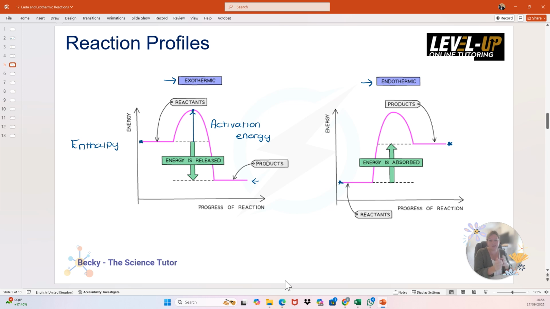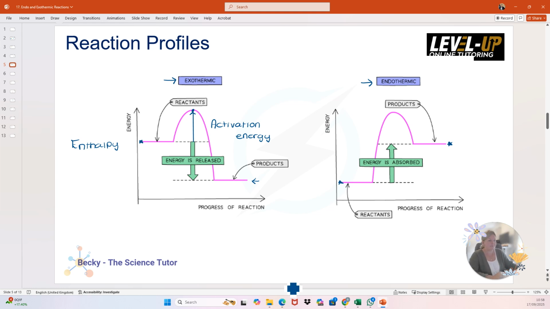And if you think about any type of reaction, it might be that we simply just stir the reactants to get the reaction going. We're just giving it a bit more energy by mixing them together. It might be that we have to heat them. When you strike the match to burn the candle, you're generating that little bit of heat to get that reaction of the combustion of the match going.